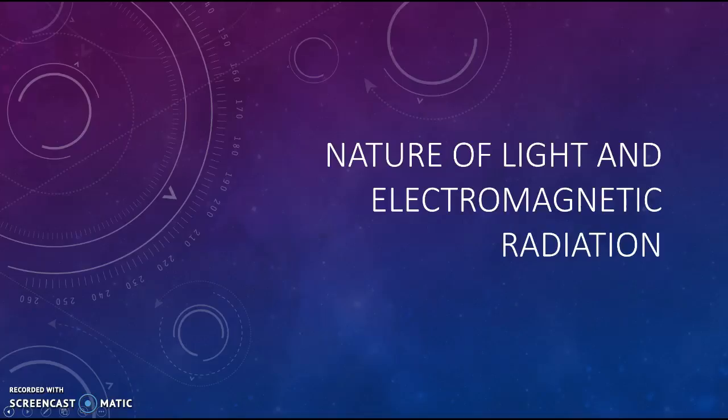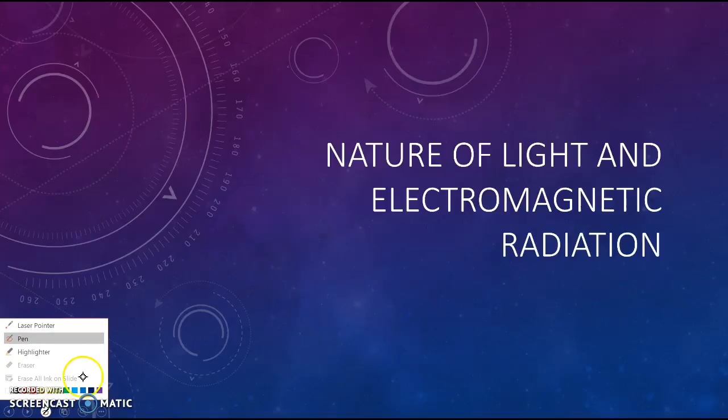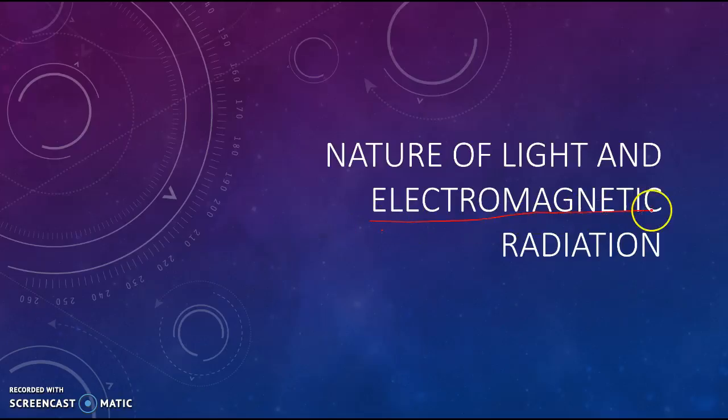And the reason why is, if you remember from your earlier science classes, light is composed of two parts. You can see it from the name here, electromagnetic radiation. So it has two parts. It has an electrical component to it. It has a magnetic component to it, which means that it can interact with charged particles, and electrons are charged particles. So these electrons around the atom can interact with the electric field in the EM radiation.